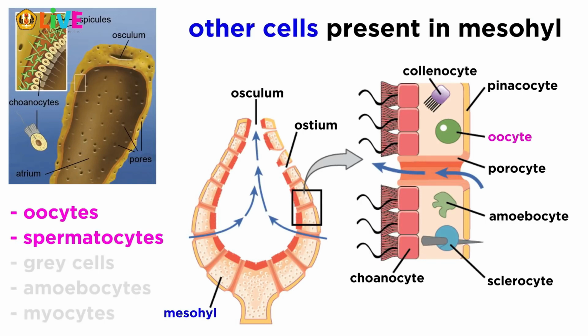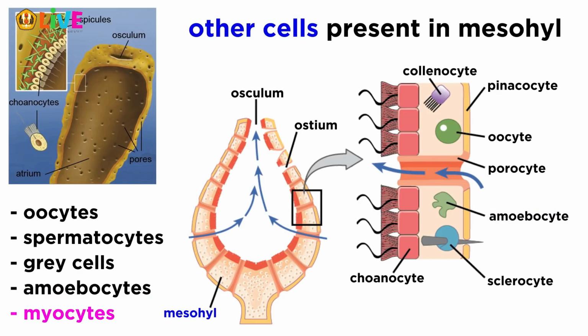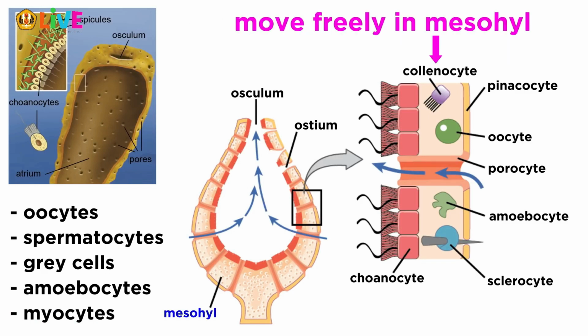Many species of sponge also have a variety of other cells that move through their mesohyl. They have oocytes and spermatocytes, which are the reproductive cells, gray cells, which act like immune cells in other animals, amoebocytes, which are amoeba-like totipotent cells that can transform into any other type of cell, and others like myocytes, which conduct signals and allow parts of the animal to contract, as well as several types of collagen-producing cells. Many of these cells, excluding the sclerocytes, can actually move and drift freely in the sponge mesohyl. If you look closely at some of these cells, they look and behave almost like individual protozoa, which supports what we learned about the emergence of multicellular life in an earlier tutorial.